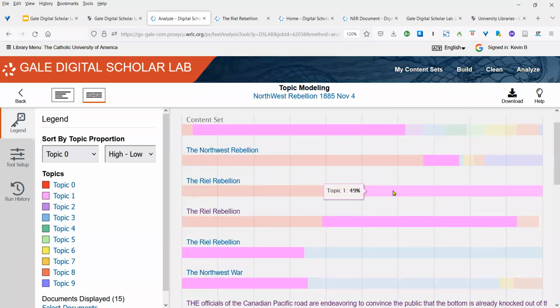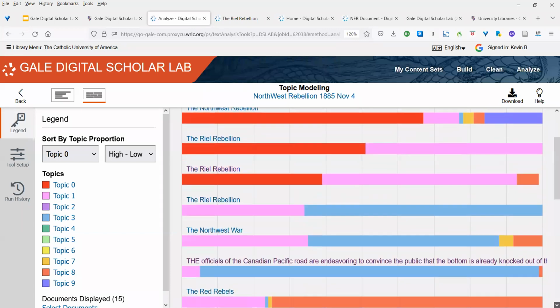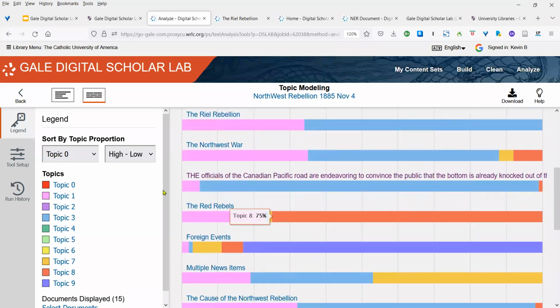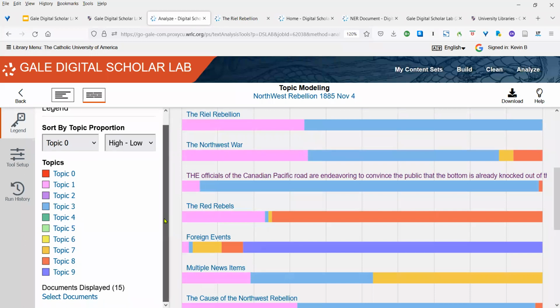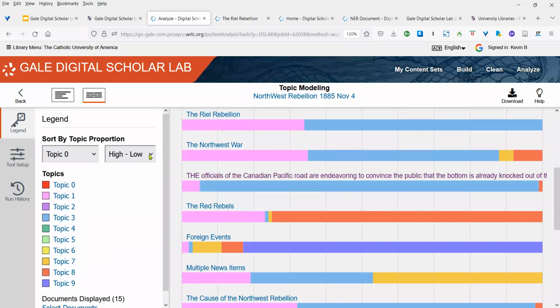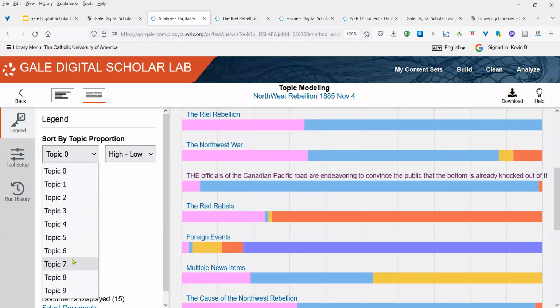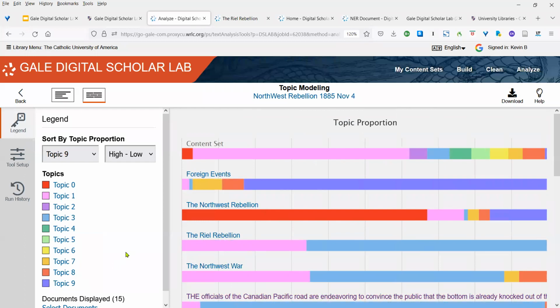The words in each document have been sorted and put into these 9 topics, if you will. You can go in and take a look at what the topics are if you want. You'll notice they have topic proportion here, from high to low, and you can sort in a number of different ways. So here I just flipped it.